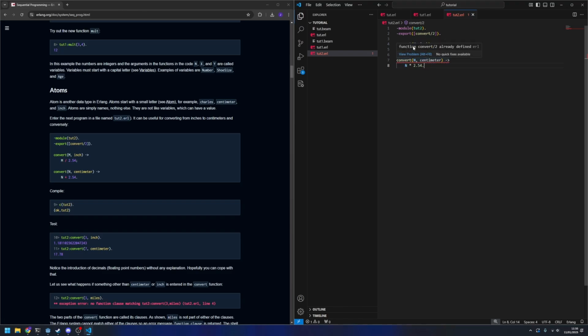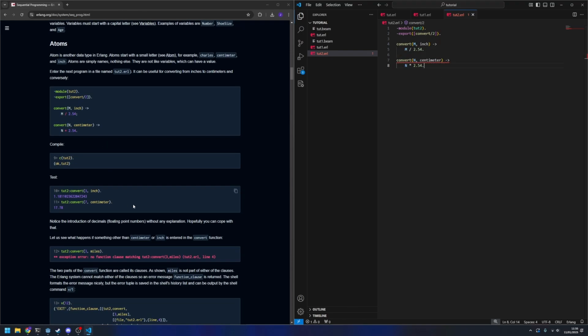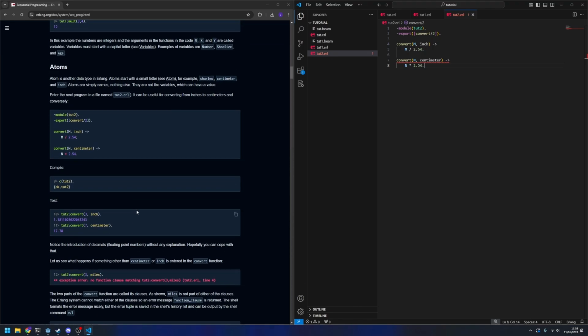Function convert already defined. Did I do something wrong?